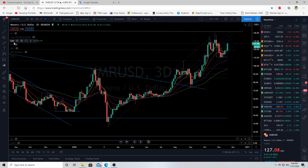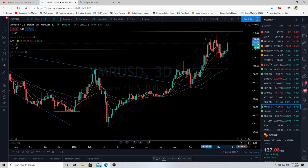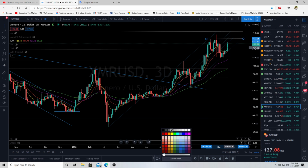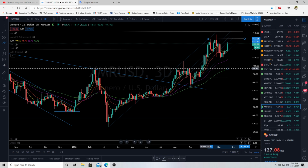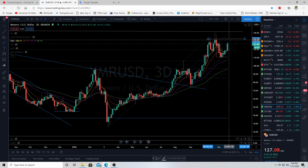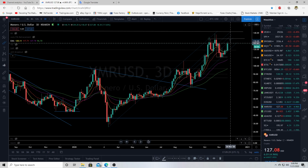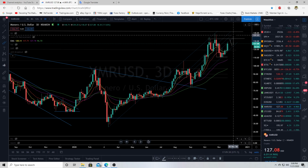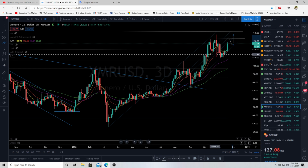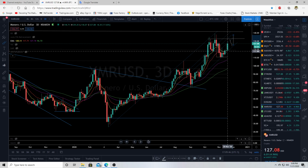But nevertheless, we need to wait right here, guys. Right here I see that could be a resistance in price, but like I've been explaining to you before, if the price exceeds this level, yes, the price may continue to the uptrend, and actually may find some resistance in price. And like I said before, if you want to get a better price to get an entry, let's wait until we see if the price finds a resistance level here and comes back and touches this area, which is 122, like I told you before, and right there could be a good opportunity to get an entry. Okay, guys, so remember, the yellow line must be below the price to continue to the uptrend.